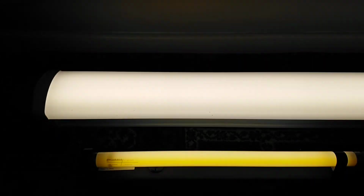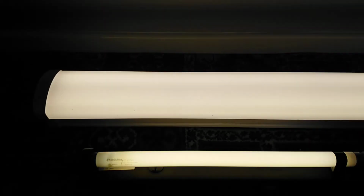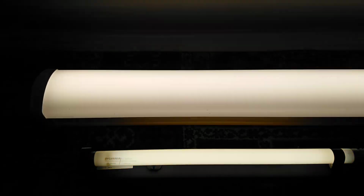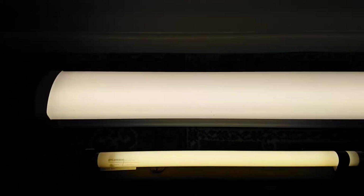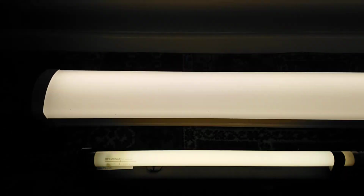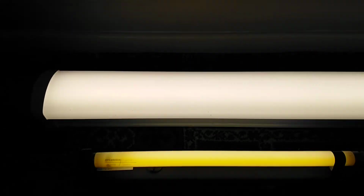So here we are with the light back in its shade, still flickering a little bit, but this 70 watt LED light will now work perfectly fine and is now considerably brighter than the 15 watt fluorescent light.